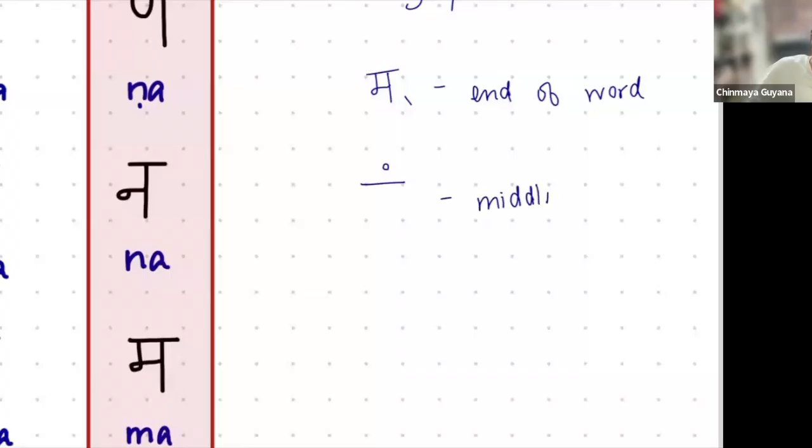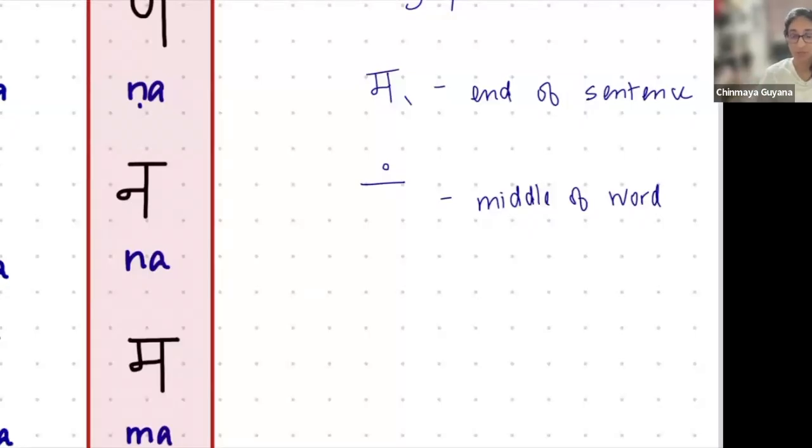Middle of a word. I had mixed them up in the homework just for fun. You use it and you get familiar and you learn about it. But sorry, at the end of a sentence, right? Not end of a word, end of a sentence, you will find that the halant is traditionally used, and in the middle, you'll find it as a dot. You will not get marked wrong for using either one, but when you have to break up all the sounds, if there is a dot, you cannot write the dot. You have to write the actual sound that it makes.